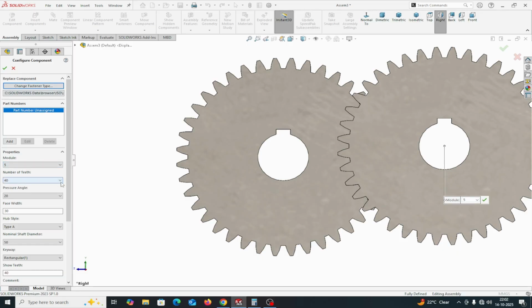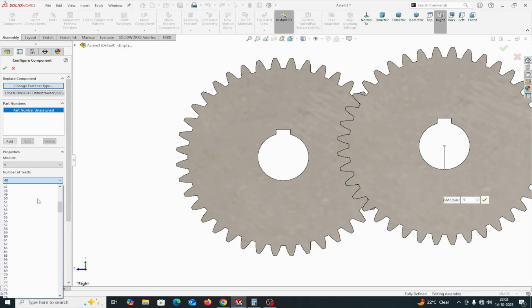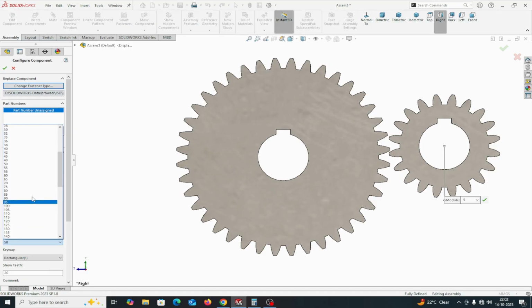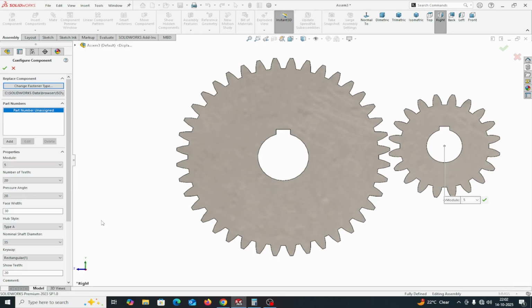Number of teeth I will take 20 only. Pressure angle will be same, the standard 20 degrees. Face width 30. Hub type this one, but the shaft diameter I will change. This I will keep at 35 mm first. Okay, and this one.